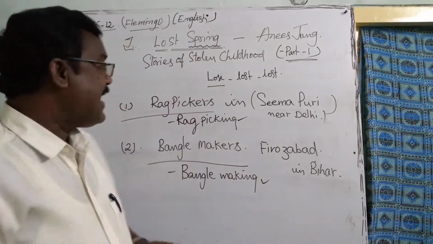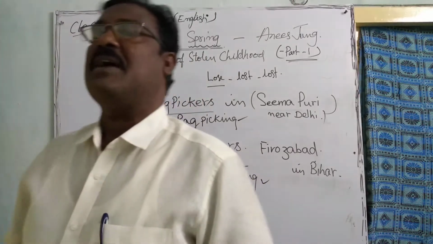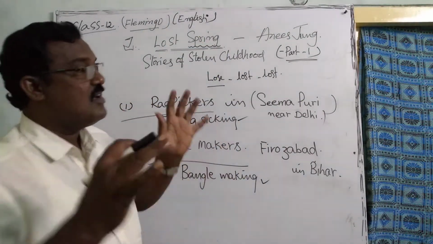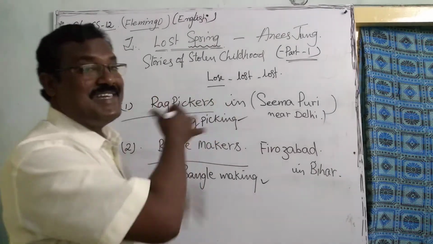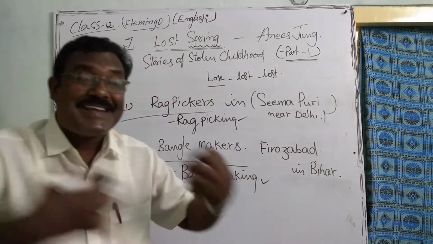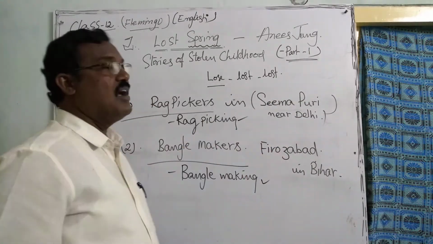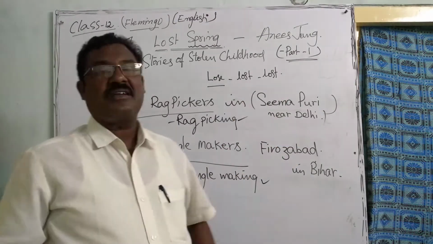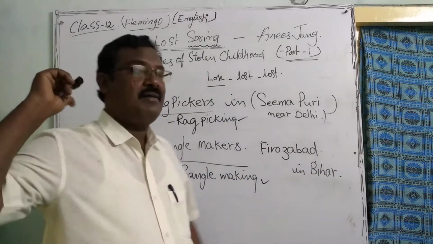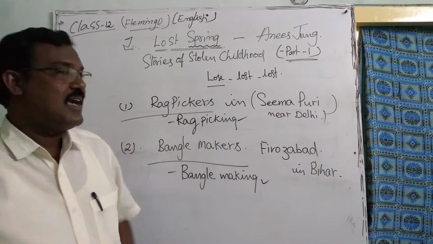My dear students, here, rag picking, rag pickers. Rag picking means what? What is meant by rag? Rag is nothing but unnecessary things which were thrown into the dustbin. All together, municipality workers throw them in lorries or tractors in a dump yard. And these children who are staying in Seemapuri go to the dump yard and collect the things which were thrown by us, thinking that those are not useful. These children collect plastic bottles, newspapers, iron material, and all those things, and keep them in their bags, which are carried on their shoulders.